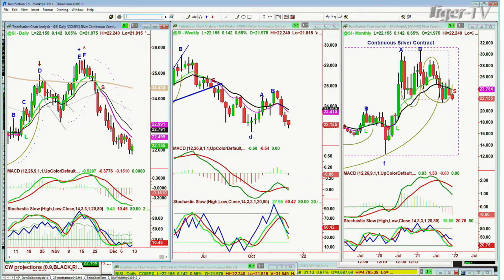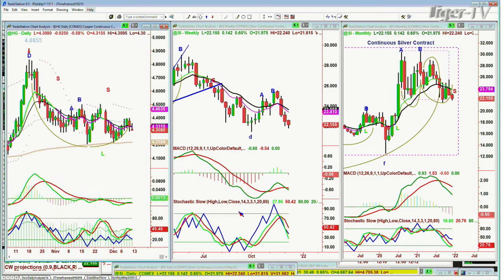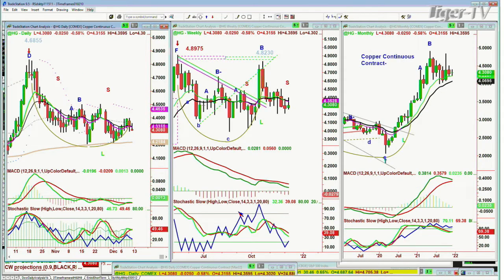We're also looking at the weekly chart with an H pattern. And it says, gee, is that the best you can do? It's not failing, but it's really not producing anything that looks significant at least at this time, unless it's a news-related event, to spiral to the upside. Looking at high-grade copper, same thing, just dull in the lower range.